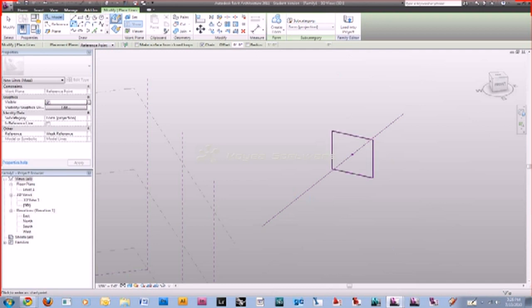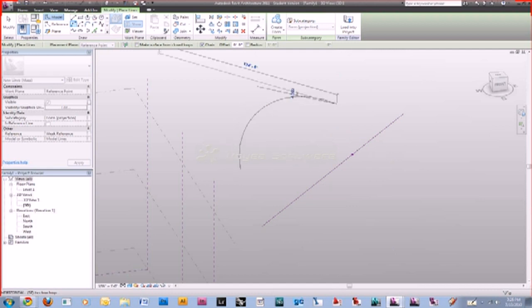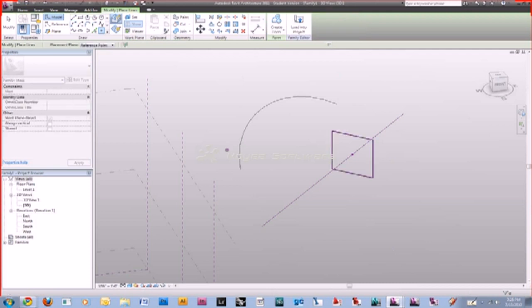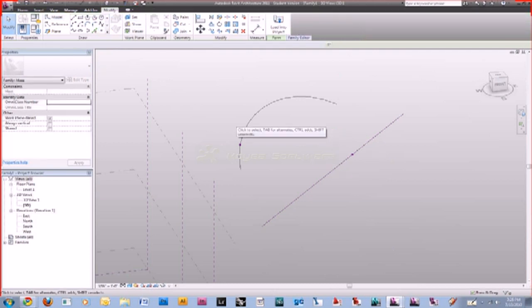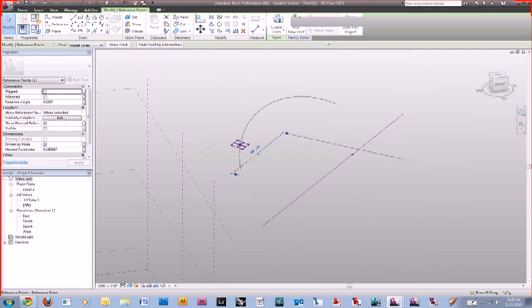Once you start looking at the PowerPoint, y'all's PowerPoints are going to say that a reference line contains 8 planes of reference and a reference point contains 6. Kind of ignore that for now. A reference line contains 4 planes of reference and 8 faces, because each plane can be a back or a front. And then a reference point has 4 faces and then 2 planes. If it's on a line, it's only going to be 1, but other than that, it's trying to figure everything out for you, basically. So if a shape is curving like what is on the screen, it's going to follow that curve. It's intelligent enough to know what's going on.